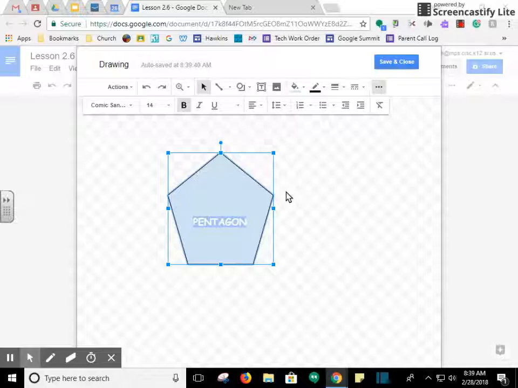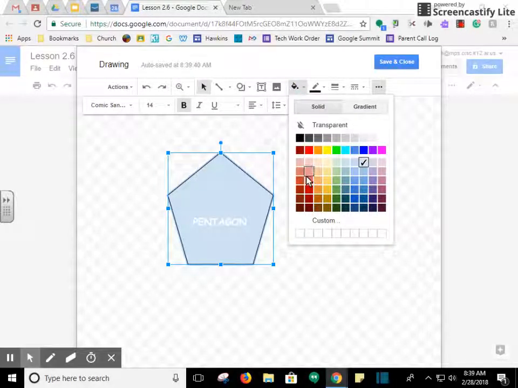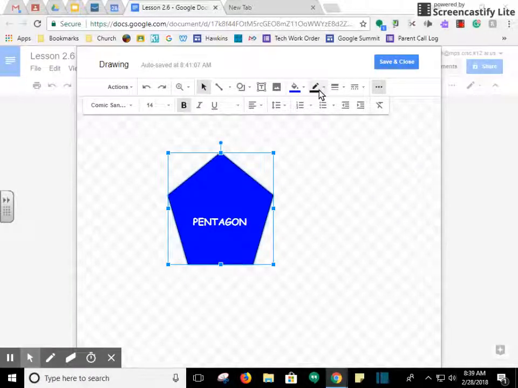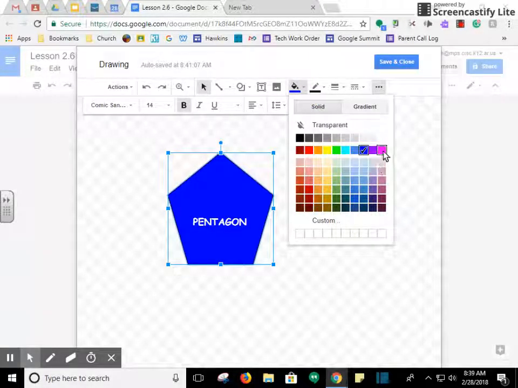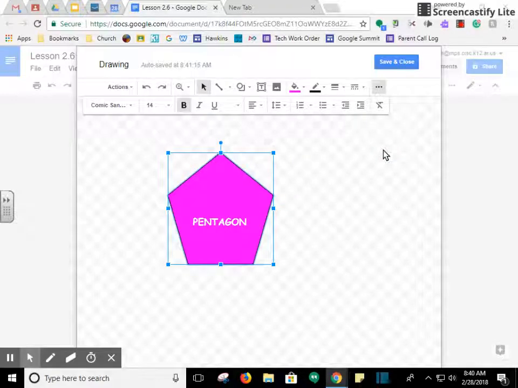It says now you should click the square, in our case the pentagon, okay, and change the fill color to red and the border color to blue and the border weight to 3. So what you're going to do is choose different colors. So I'm going to go here. I think I'll make this one a darker blue. Actually, no, I'm going to do what I did on the paper here. I'm going to do that one as that kind of a pink color there.